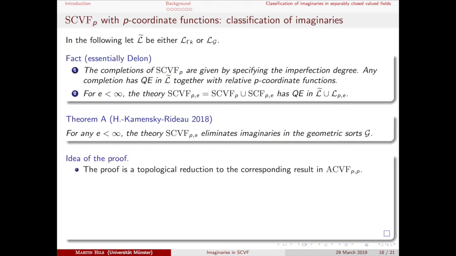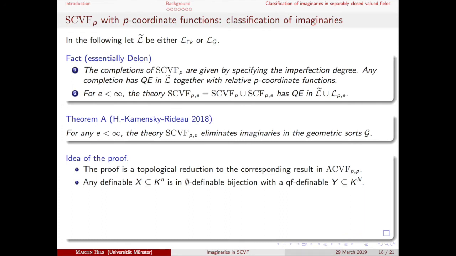Very roughly, it's a topological reduction to ACVF, and this density plays a big role, because we have the result by Haskell, Hrushovski, Macpherson that the imaginaries are classified by these geometric sorts in ACVF, and we want to push it there. If you name a p-basis, there is this nice observation. If you write your element in the p-basis, in one way, it's not at all a function which is rational in the sense of field, but backwards it is. In this direction, it's really functions which are nasty, but backwards they are rational functions.